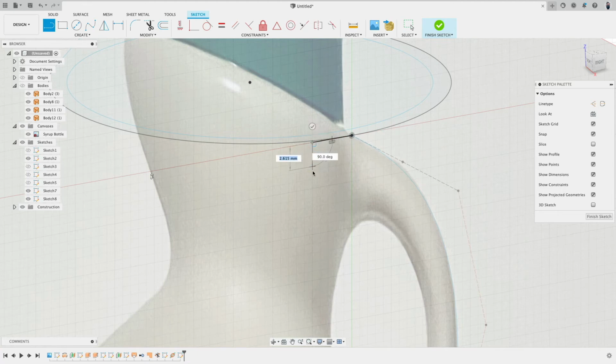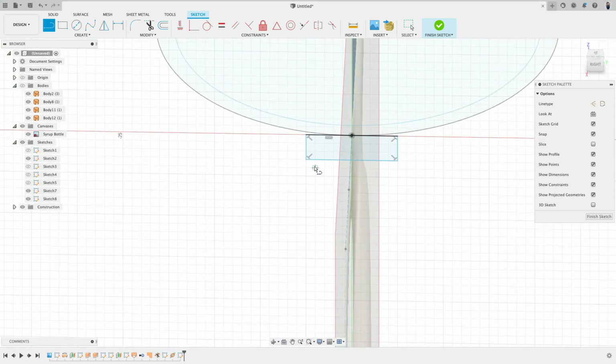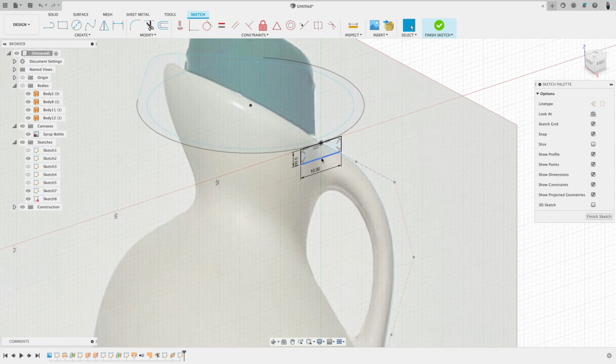We will do something very primitive first and block this out a little bit. I'm using the grid, make it nice and even. There you see one grid to the left and to the right. What's actually the height here? 3 millimeters by 10 millimeters. Okay. And to make sure that these two things are the same, I just make them equal. So now when I make this 5, you see how this shrinks symmetrical because I have two lines here which are equal and one bigger one which is set to 10. Okay.